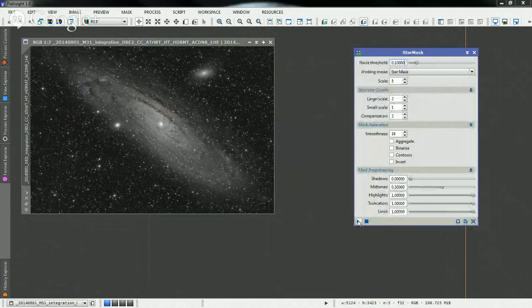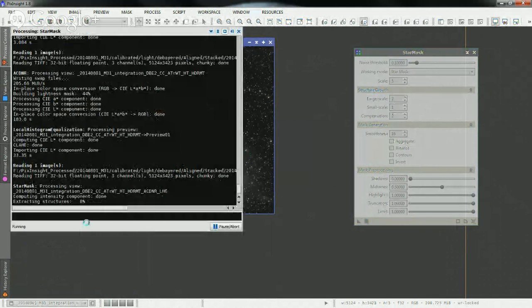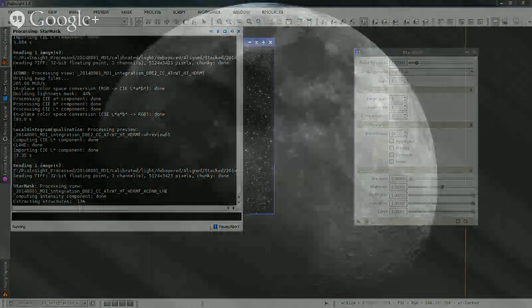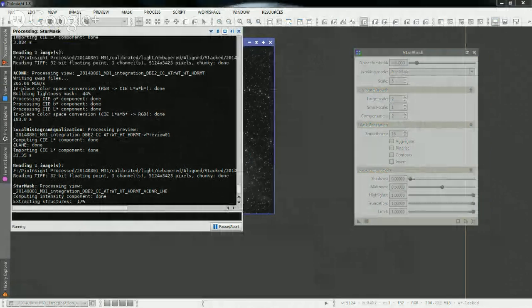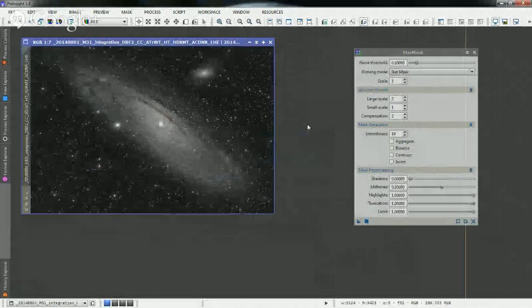Cool. And I just drag and drop. It again takes time. So let me check if I already created a mask. I think I have. Okay. Open. Yes, this one.